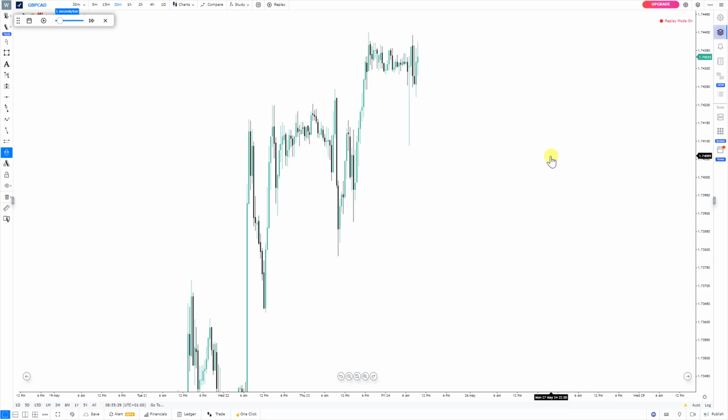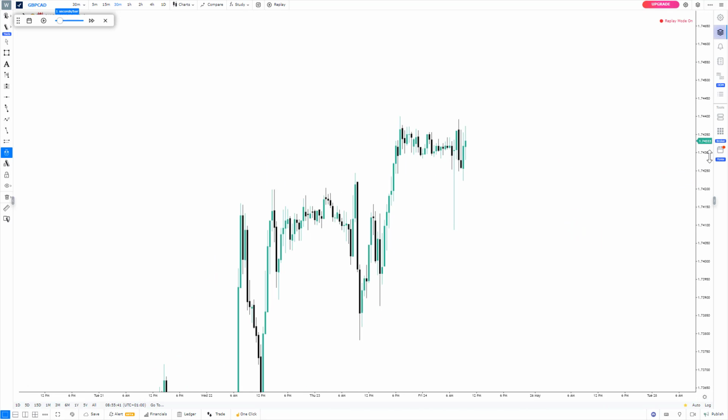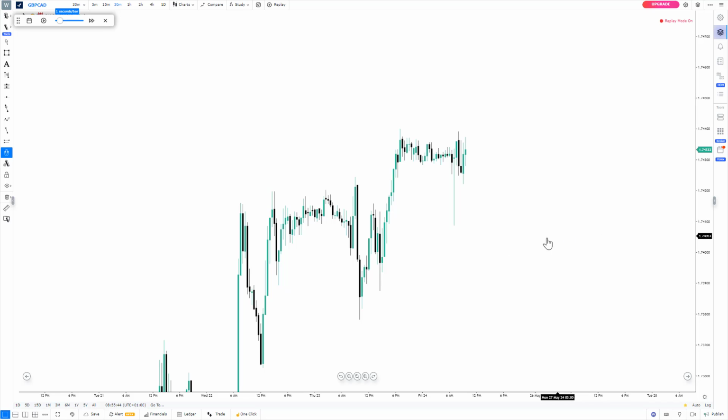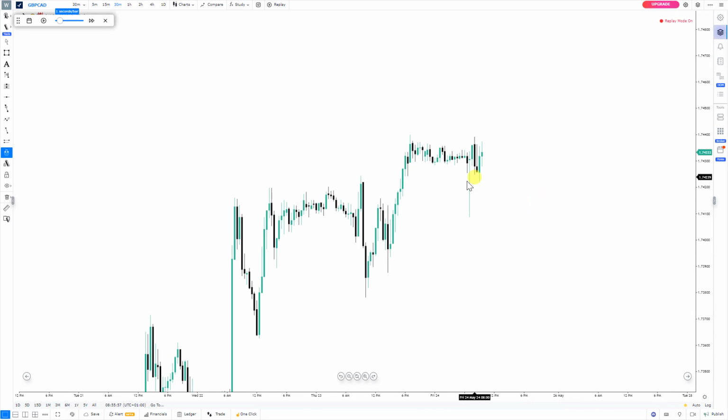So this is going to be the first example. This is actually GBP/CAD on the 30 minutes time frame, and this is the recent price action. This is on the 24th, that is, yesterday's market close. So this is one of those setups it presented. Let's try to break it down in a way you understand, and this particular one is for a reversal pattern. So what can we actually see from here?